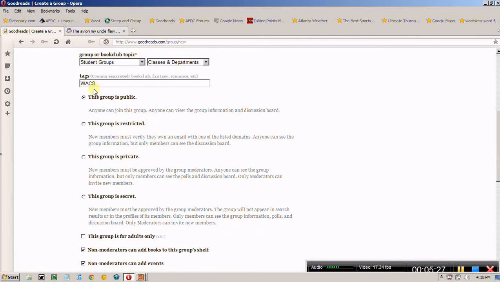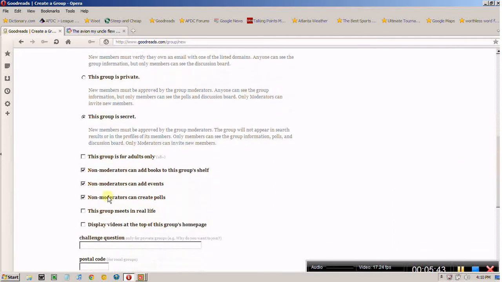Now you can make public groups that anyone can join, but with a classroom, especially elementary, middle, even high school, you'd want to make your group secret. That way, the students in your class, you can add them to your group. No one else can have access to them. No one else is going to see how they're communicating, which for privacy and security's sake makes a lot of sense.